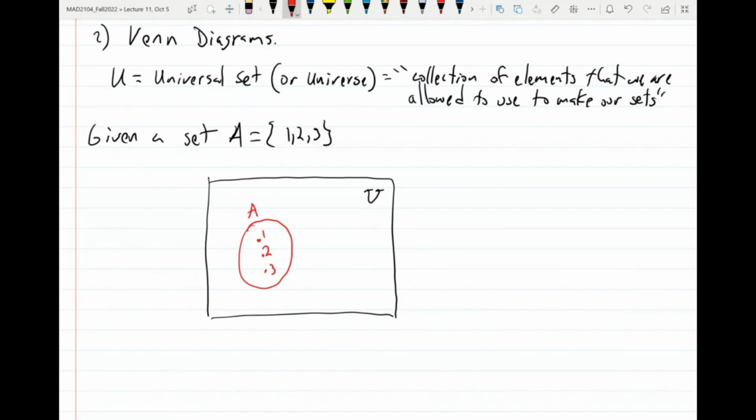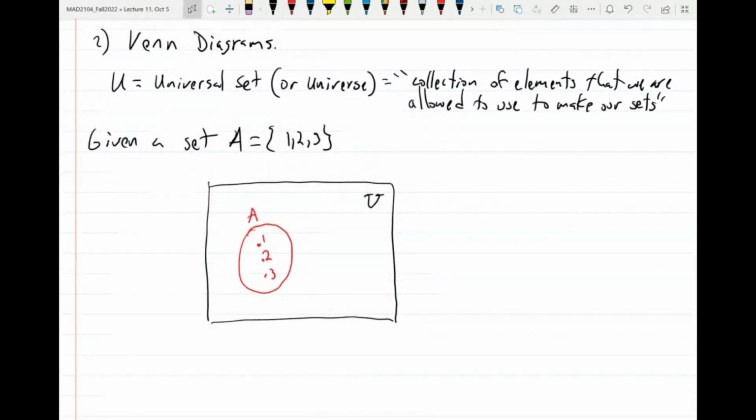Now, of course, this is important because you will see there will be exercises in which you're going to have different sets together. And then they all are inside the same universe, so you're going to have them all inside this box. And you have to show how they relate to each other and so on. And you will use that to answer survey questions. Okay? So this is happening in the homework later on.